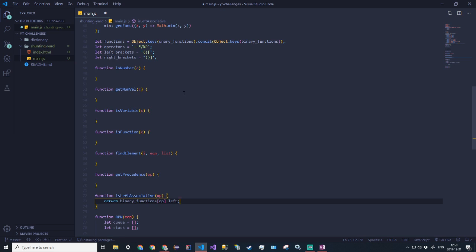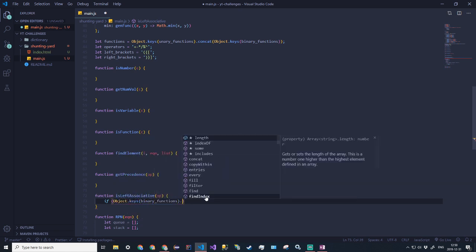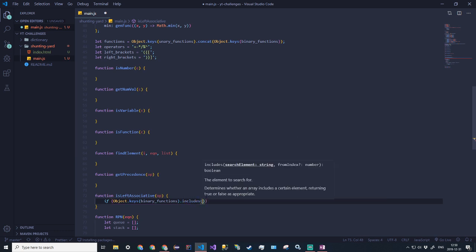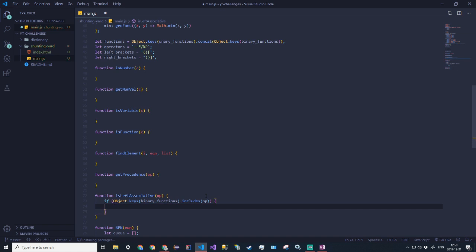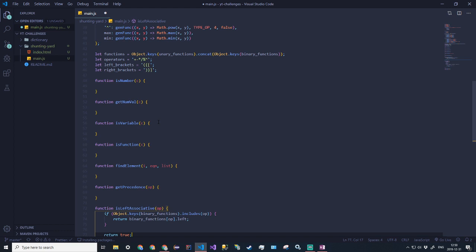Oh, actually, it might not. I think that's okay, but just to be safe, we'll do if Object.keys of binaryFunctions .includes op. So if it is in the binary functions dictionary, we'll just return binaryFunctions at op .left, and otherwise we'll just return true, because the default is left associativity.